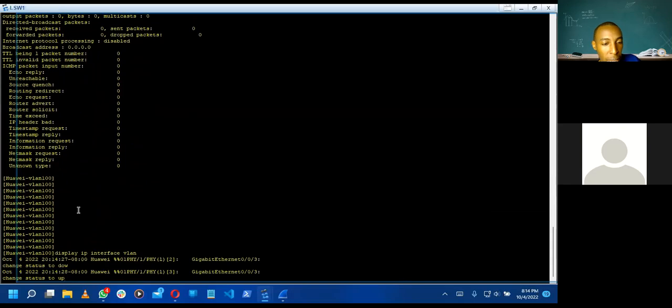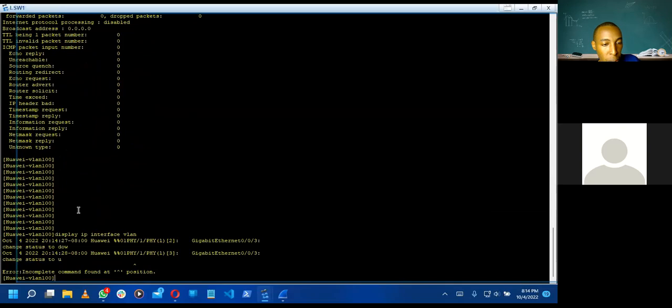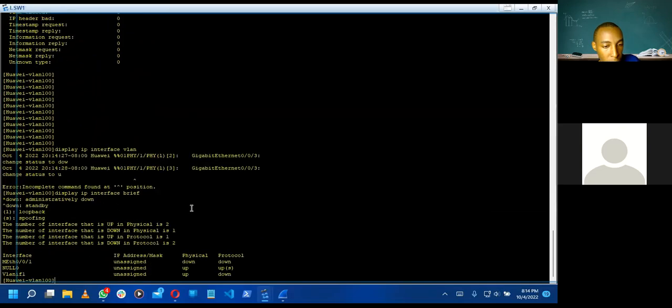Try to say display ip interface brief first. So you can see, down. Display ip interface brief Vlanif 1, you can see it is up, right? You can see it doesn't have an IP address.